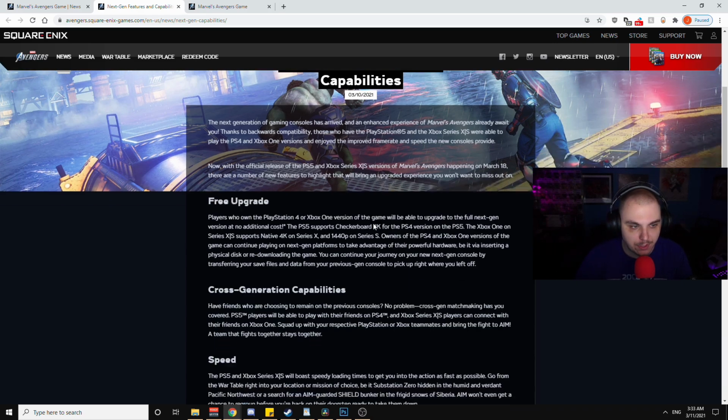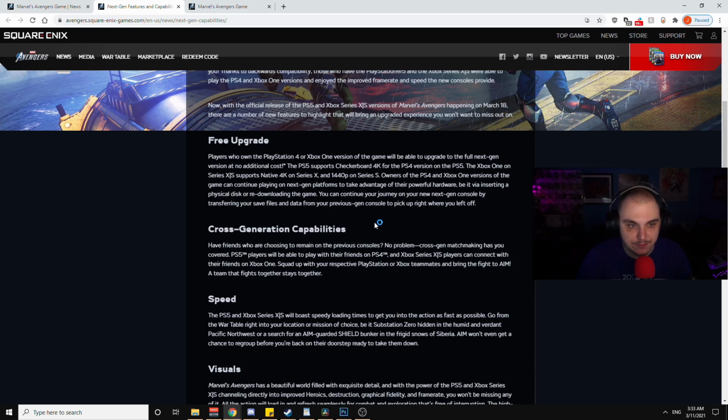So first one obviously guys is the free upgrade. Players who own the PlayStation 4 or Xbox One version of the game will be able to upgrade to the full next-gen version at no additional cost. The PS5 version supports checkerboard 4K for the PS4 version on the PS5. The Xbox One on Series X and S supports native 4K on Series X and 1440p on Series S. Owners of the PS4 and Xbox One versions of the game can continue playing on the next-gen platforms to take advantage of their powerful hardware, be it via inserting a physical disc or re-downloading the game. You can continue your journey on your new next-gen console by transferring your saved files and data from your previous gen console to pick up right where you left off.